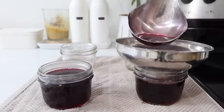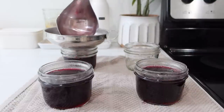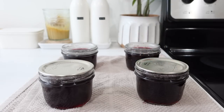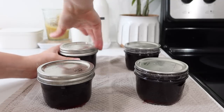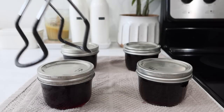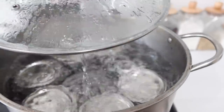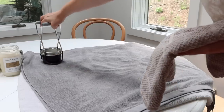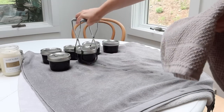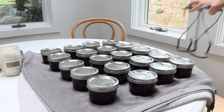I'll leave the recipe below. This is a little tip: if this fall you really want to make some grape jelly but don't have time, you can definitely freeze your grapes. Mine were from last fall and you can turn around and make some really delicious jelly. You just water-bath can it — I do stack my jelly jars in my canner, and I think you only water-bath them for about five minutes. I like to keep old towels specifically for canning so I have a place to rest these types of things on.